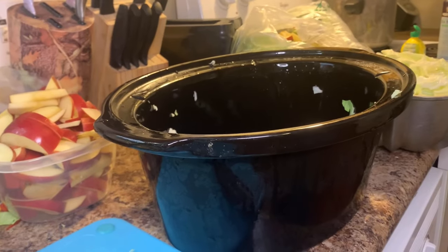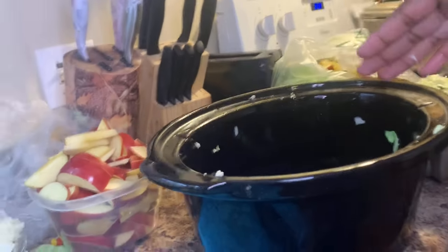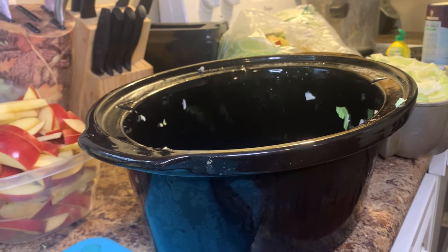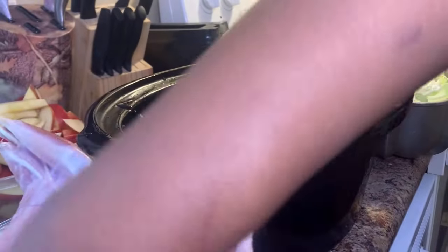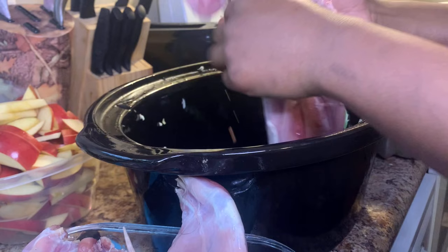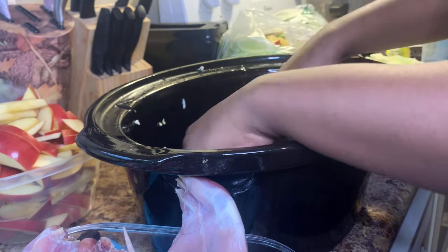It's okay to have some little remainders of cabbage inside. It's okay, y'all. Okay, so the guy stated put a whole rabbit at the bottom, so we're going to use this rabbit right here. It's pretty big, so we're going to put him at the bottom. I'm going to open his chest a little bit and lay him at the bottom, like that.